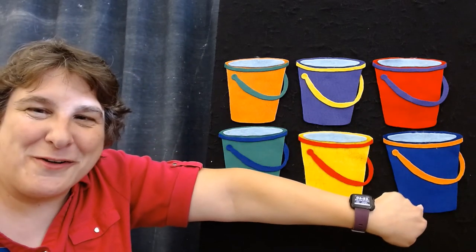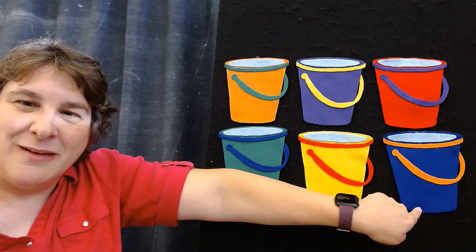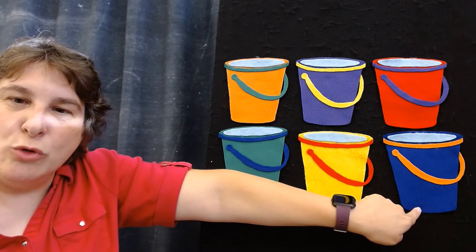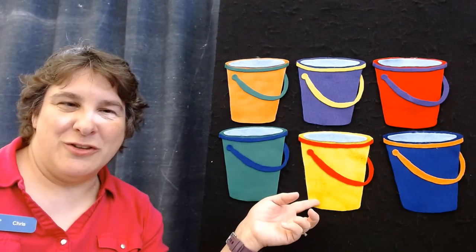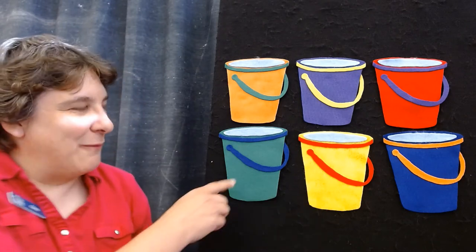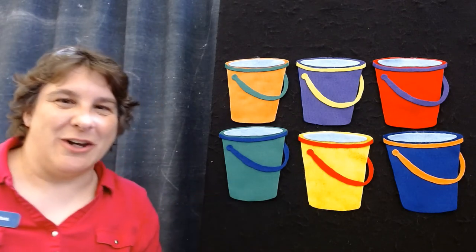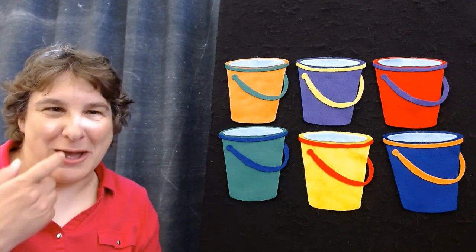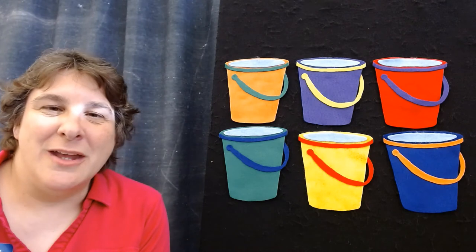All right, right under the red pail, we have another one. What color is that one? That's right, that one is our blue pail. And then back to the middle again. What color is this one? That one is yellow. Great job. And we have one more here on the end. That's right, that one is our green pail. Great job. Alrighty, now that we have talked about what color our pails are, it is time to look for our snail.